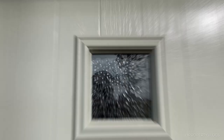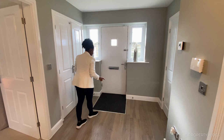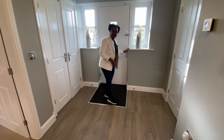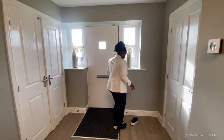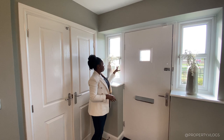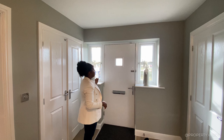Come inside! First impression — I love this. I'm now starting to see it as a standard fitting across many new build housing developers: this protective matting on the floor. I love it — it's built in and flush, so it's great for wheelchair users moving across with no trips or falls. You just dust off your shoes and kick them off. Now inside the house, let's talk about the hallway. I love the windows either side — they are clear, so if you have any privacy concerns just put a frosted film on.